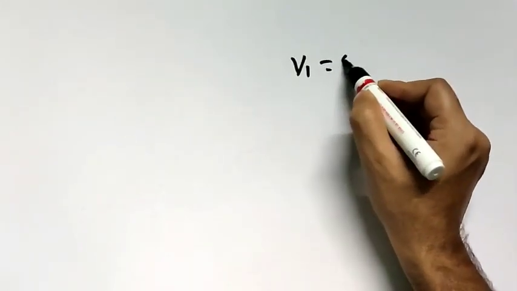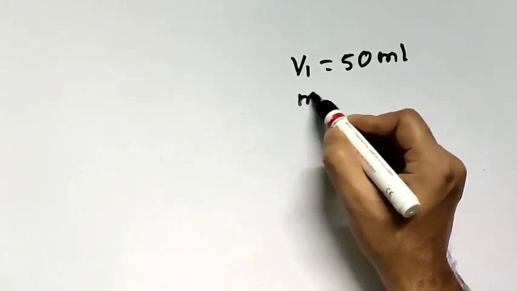Now let's take the numerical example which is given in your book. A measuring cylinder is filled with 50 ml of water. Okay, the measuring cylinder is given with 50 ml of water. So 50 ml of water is our initial volume, which is V1. So V1 is 50 milliliter. Okay, and a solid with mass 16 gram is then lowered into the cylinder.